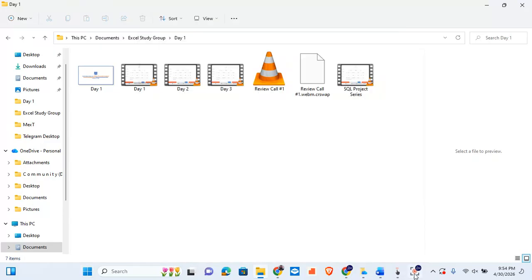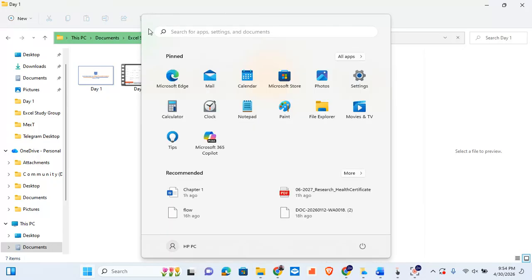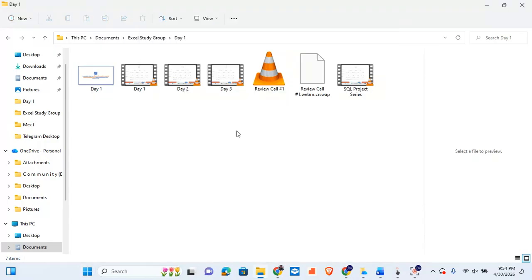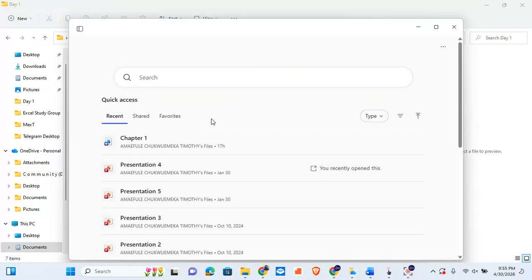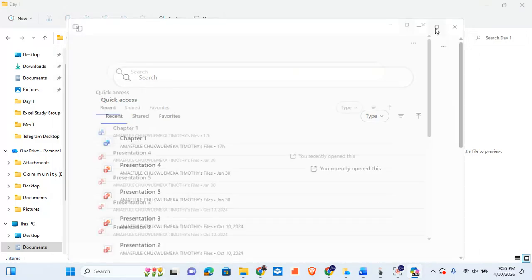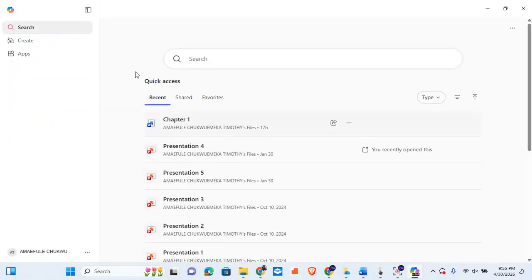Okay, hold on. Let me launch my Excel. There's a feature called view, or review, under Power Query. Let me see if I can launch it.